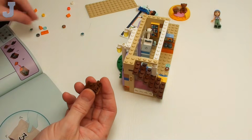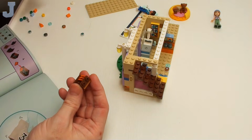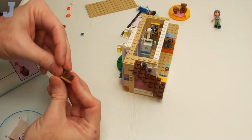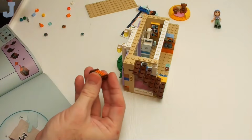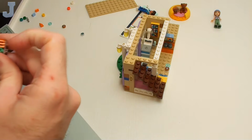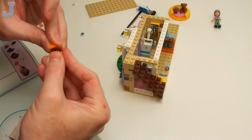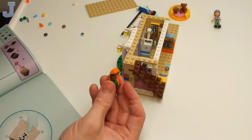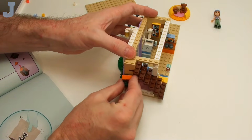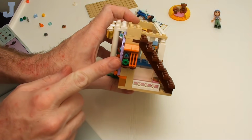And then here, some bug thing. And then this goes here. I'm not sure what that is. And then this goes right here, right on those studs right there.